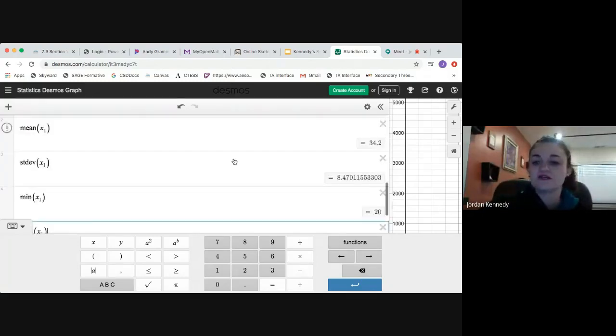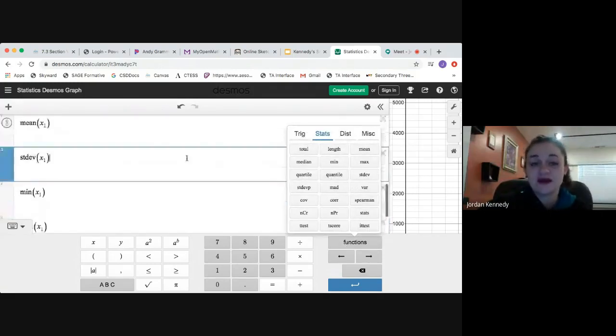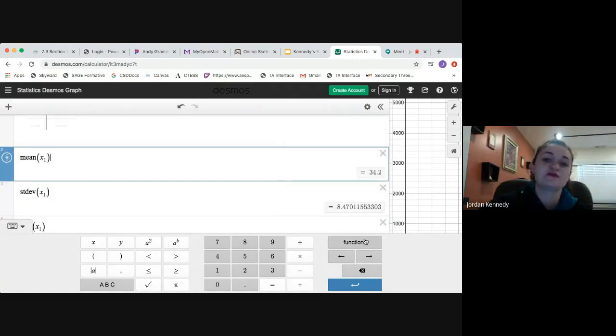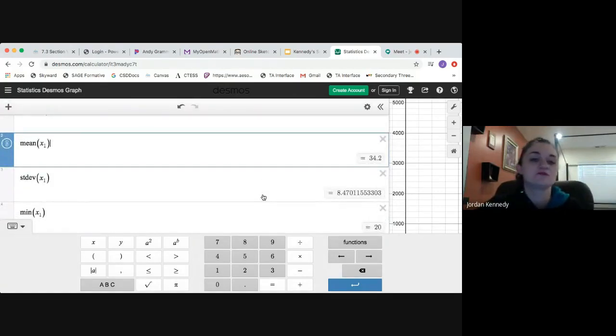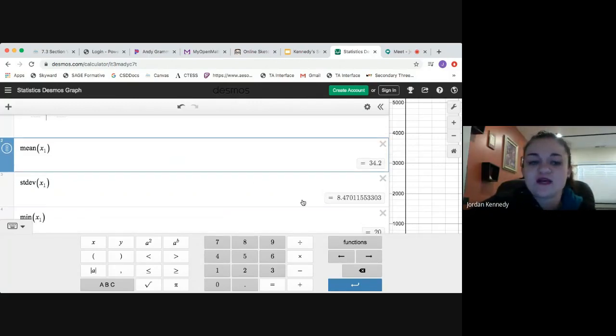So the only thing it doesn't do is z-score. Sorry, guys. Once you have the mean and the standard deviation, you do have to find the z-score by hand. If you've messed around with this and you found the place to do the z-score, please tell me because I'd love to be able to show people. But no, you got to do that by hand. And then if you have any other questions on it, just let me know. So this is just a fast way to get some numbers that may take a minute to calculate.